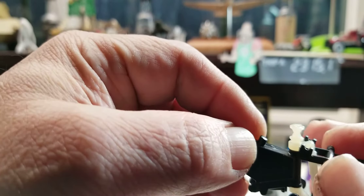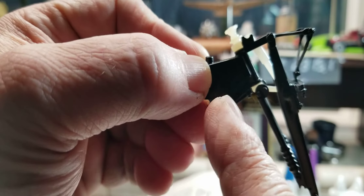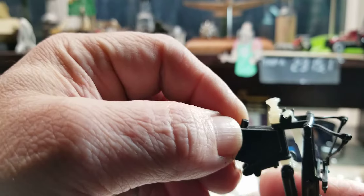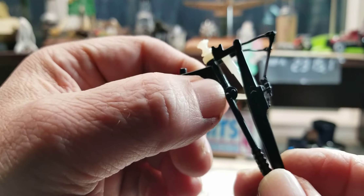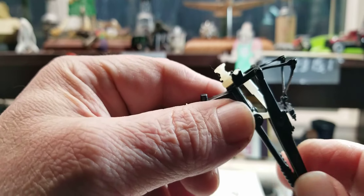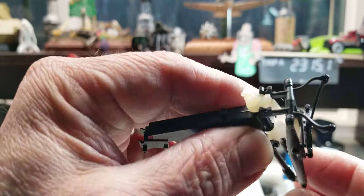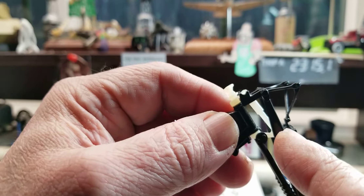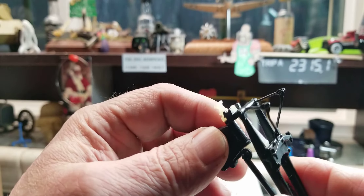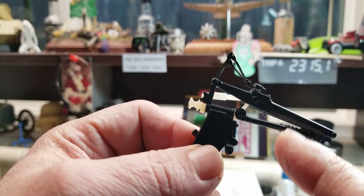What I did was I glued the front two pieces on first, but the only problem was it left the back piece off — it was sticking out. So I let it dry for a while and then tried to move the pieces into where they should go. Unfortunately I broke the two little pins off in the front, which doesn't really matter because it moved it forward enough that I could get the back end in. I believe they've got the pins on this side wrong.